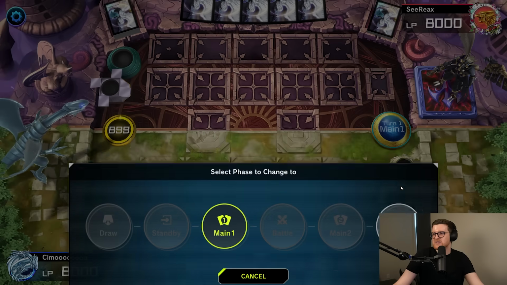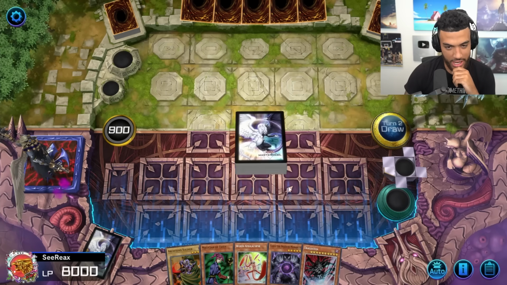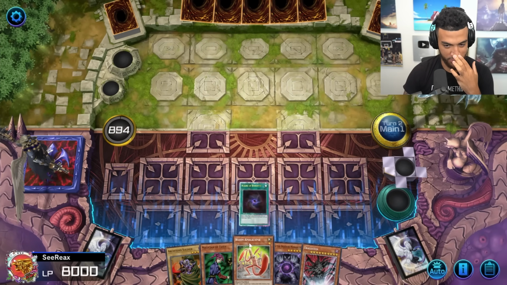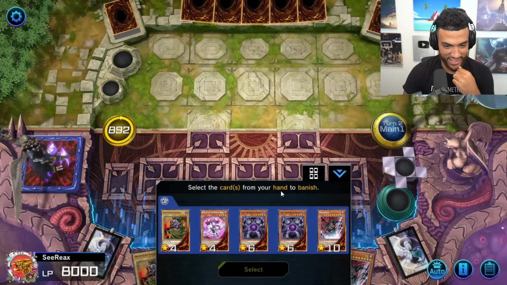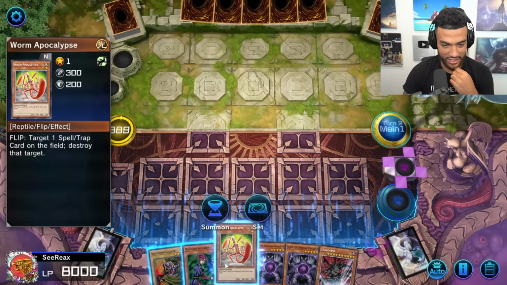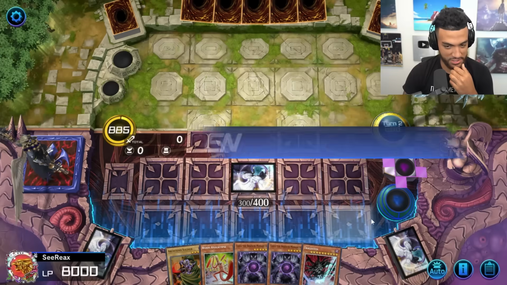Okay, I will pass it over to you, and you get to draw your card. Okay. I draw. Interesting. Interesting indeed. I will play Allure of Darkness. You got Allure? That's sick. And I will get rid of this loser that ruined my game last time. Okay, fair. And then I will set a card and end my turn.